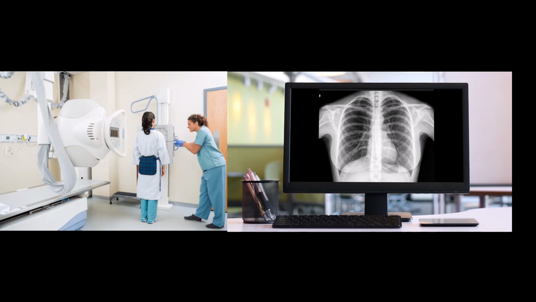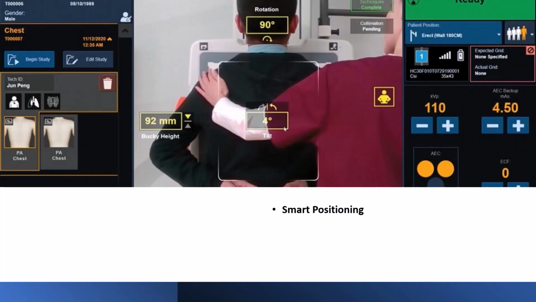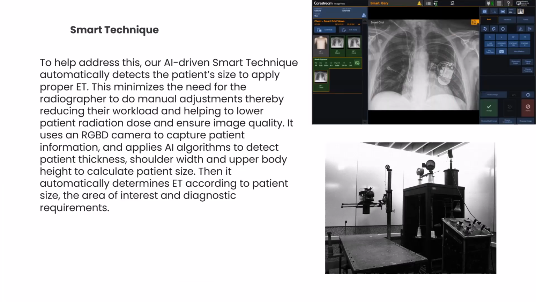Each of the protocols designed by each of the manufacturers is designed to give a quality image acquisition. Whether you're looking at a software adaptation such as smart positioning, or using the smart technique, which will set the technique that is proper for the patient size and also minimizing the amount of ionizing radiation and optimizing the quality of the image.